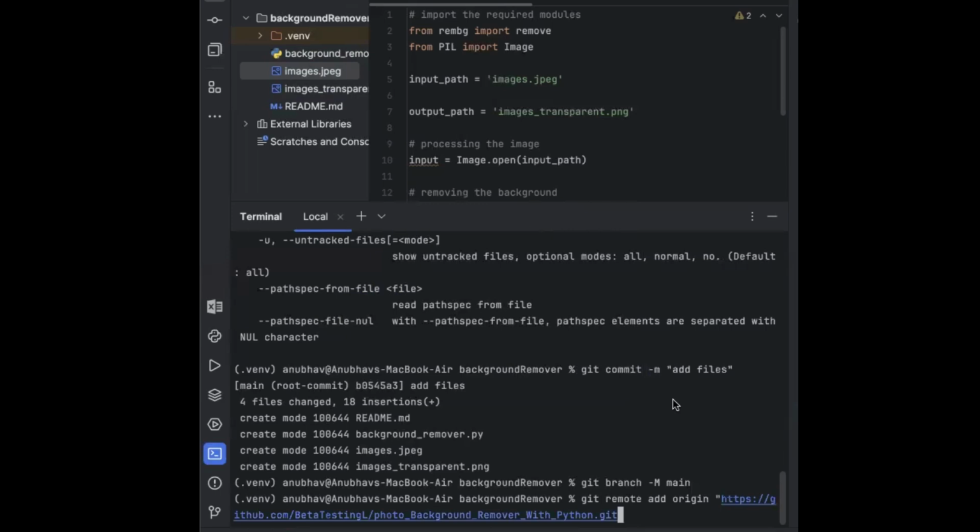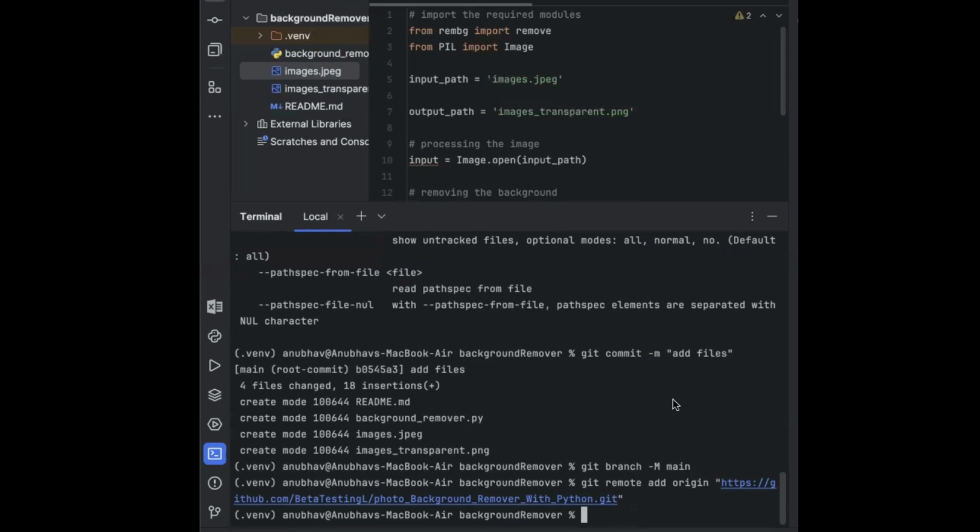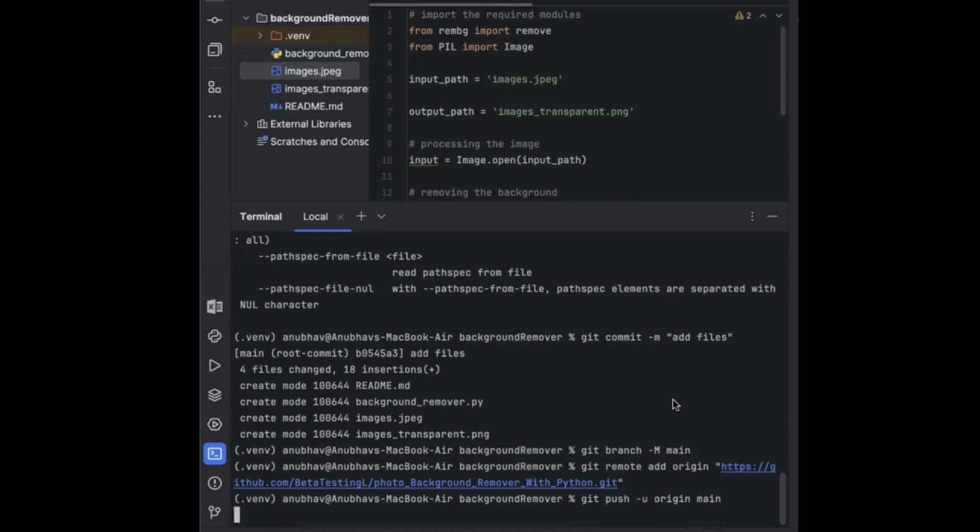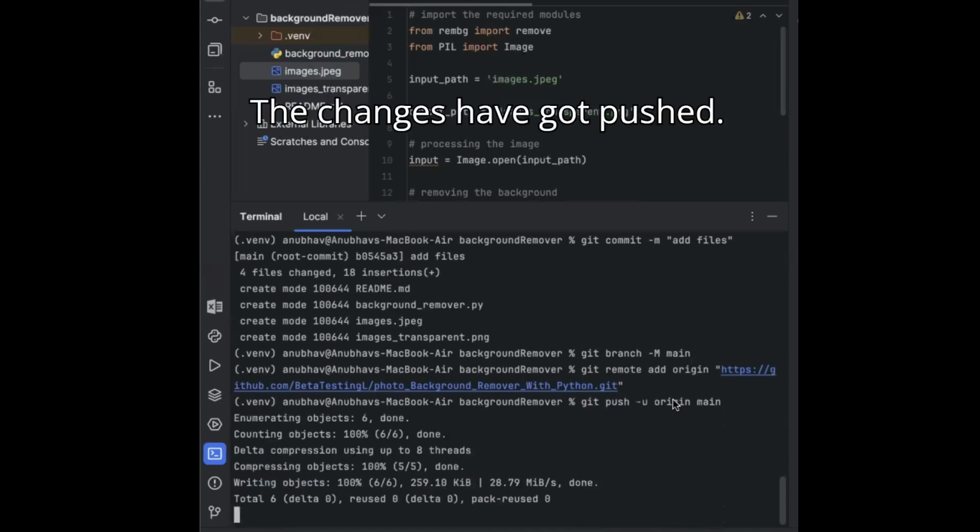This is the GIT library which I have created. And git push -u origin main. The changes have got pushed.